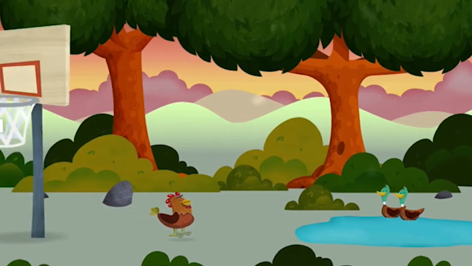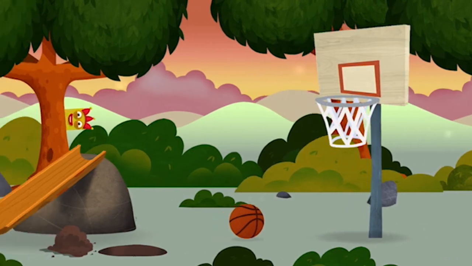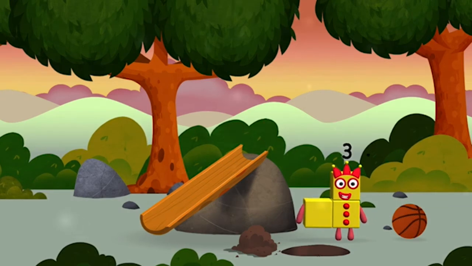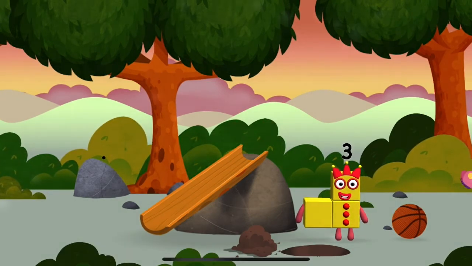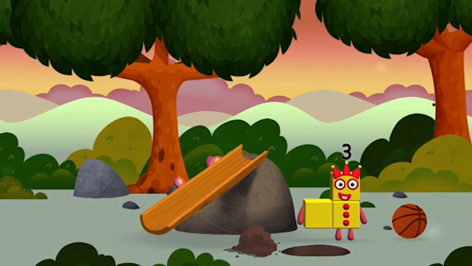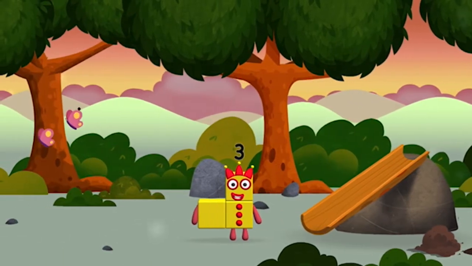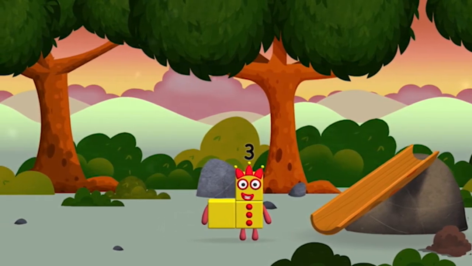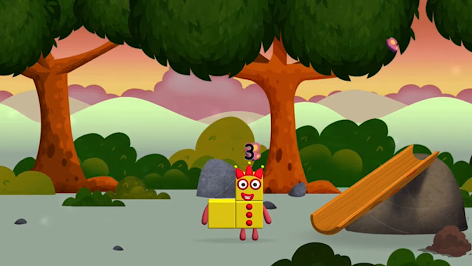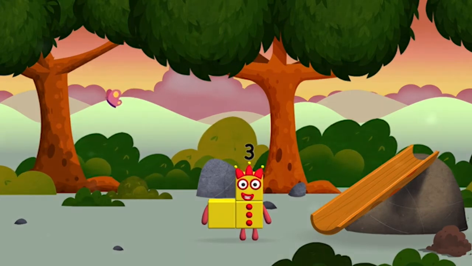Try looking to the left. The number block was hiding behind a tree. I am 3. Look at me. I am 1, 2, 3. 3 blocks.